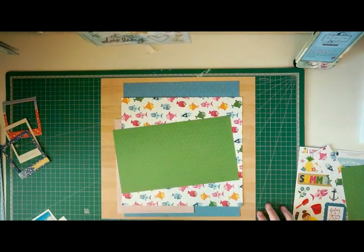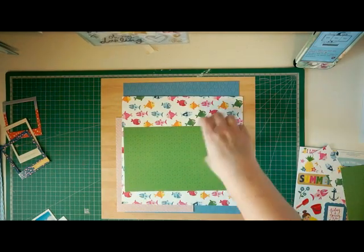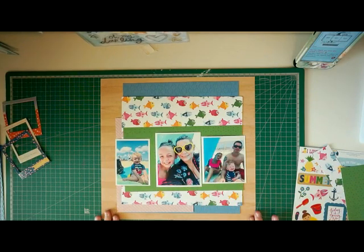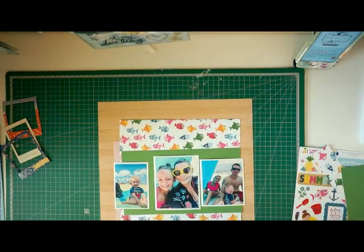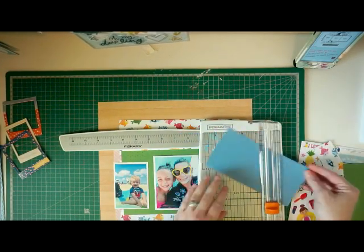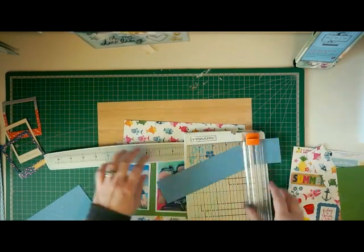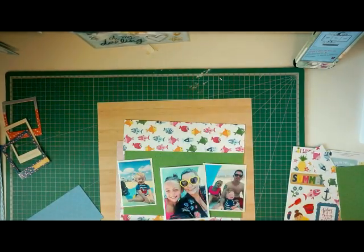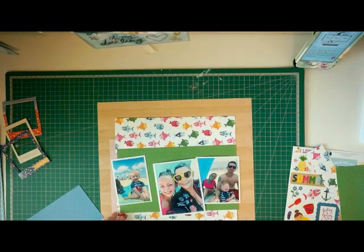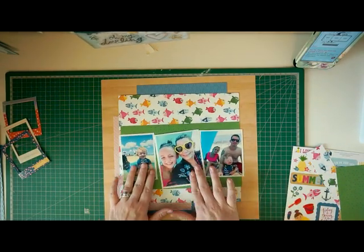And here's the method I used for that blue. I think I cut it even skinnier. I'm not 100% sure, but we'll see. And I figured out that this is how I want to lay out my photos. Oh, and there I am. I'm cutting it skinnier. So I just cut each piece skinnier and then I layer it underneath so it just looks like it's longer than it actually is. And I'm sorry there's a little bit cut off. There we go. I fixed it.